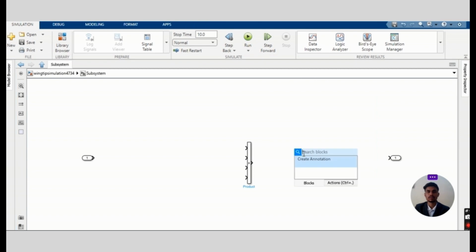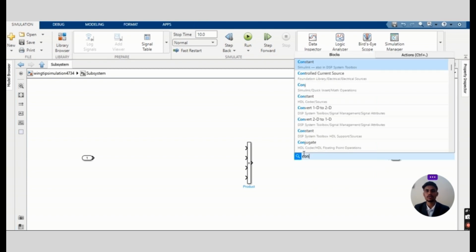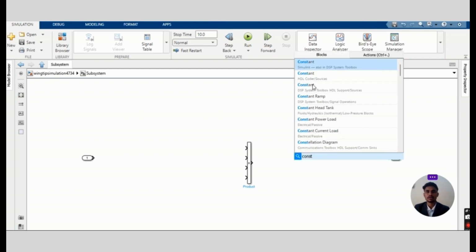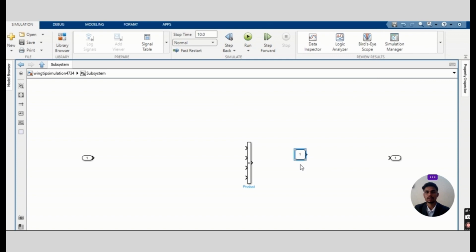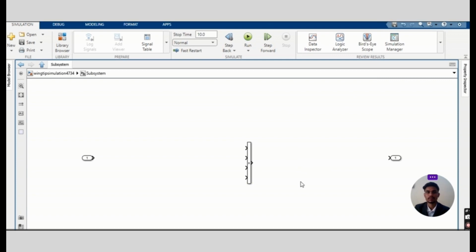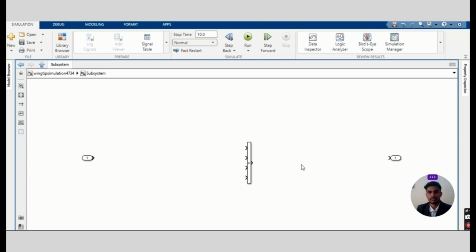Then we search for the constant. Constant is coming out. Wait for a second. It's come, and actually it's not the constant, it is the gain.